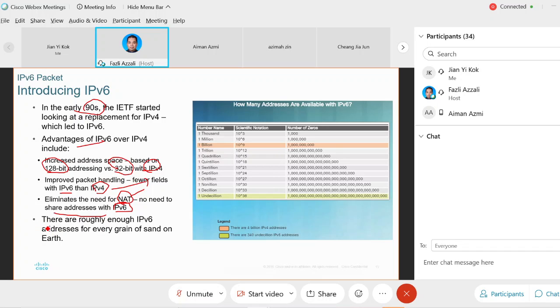The major problem exists with IP version 4. There are barely enough IPv6 addresses for every grain of sand on Earth. Wow, there are many. For your information, IPv6 only uses one of the parts. That's not full, just one of the pieces.